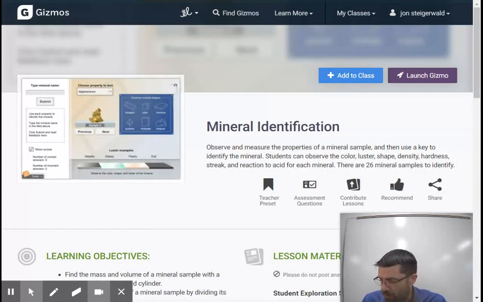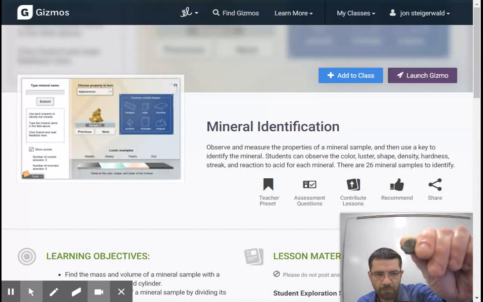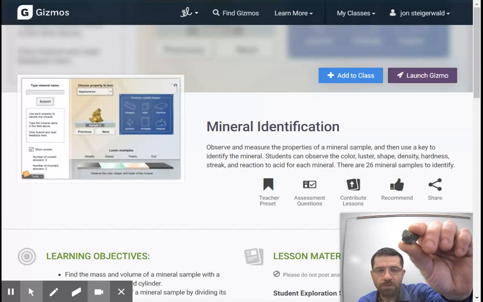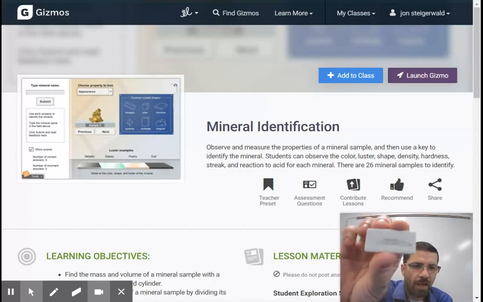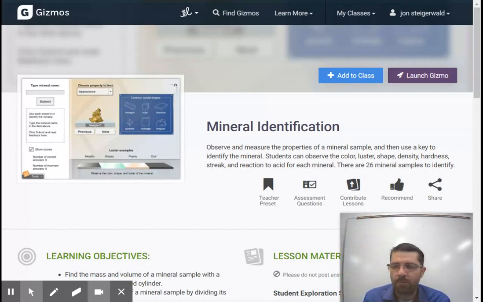Streak is another physical property. Now, this here is a piece of pyrite, also referred to as fool's gold because it's gold in color. Now, easy way is do a streak test. So a streak is the color of a mineral's powder. So you have this white unglazed tile here. So all you do is rub the mineral on there, and it leaves a black streak. If that was really gold, that would have left a gold streak.